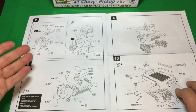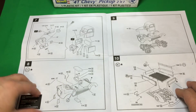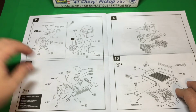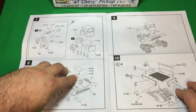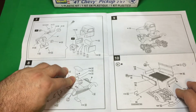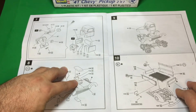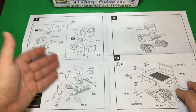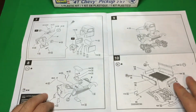This was an odd part of the kit here. I don't know if this was intended for certain people that like to customize their kits, like say maybe it was in the junkyard and the seat cushion was missing, but I believe this is the iron to take the lug nuts off. It's mounted to a plate underneath the seat cushion, but you can't see it once you put the seat cushion on. It makes absolutely no sense for them to even include that part at all. I didn't quite understand that.